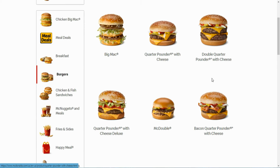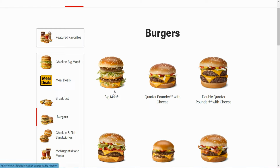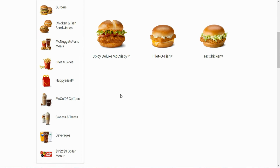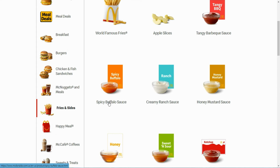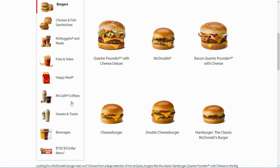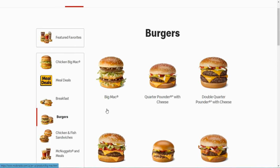We'll see, though. You go to burgers, and I'm kind of surprised because they only have 9. I thought it would have been a better variety once you got to that, but nonetheless, I don't even see chicken nuggets under chicken or anything. I didn't see them under sides either, so I'm not exactly sure where they're at. It's kind of weird. I'm not sure if the menu is gimped or what. That's kind of strange why they don't have the chicken nuggets there.